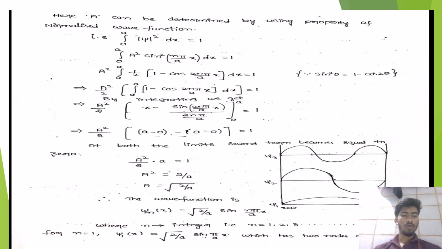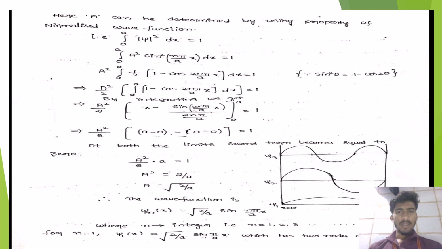Now, explanation about particle in one-dimensional well. In quantum mechanics, a particle does not have a defined position or velocity like in classical physics. Instead, it is described by a wave function psi of x, which gives the probability amplitude of finding the particle at position x, where psi of x is the wave function, V of x is the potential energy as a function of position, E is the energy of the particle, h cut is the reduced Planck constant.